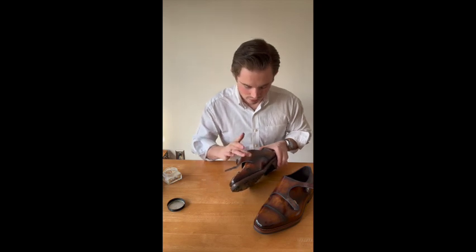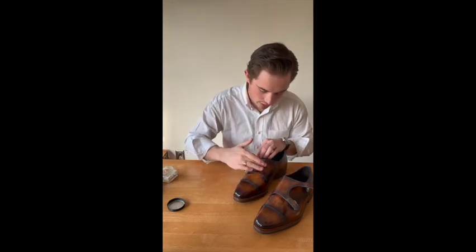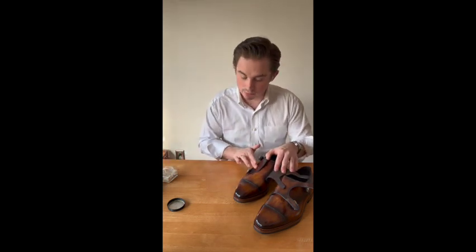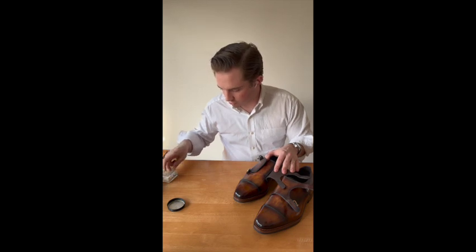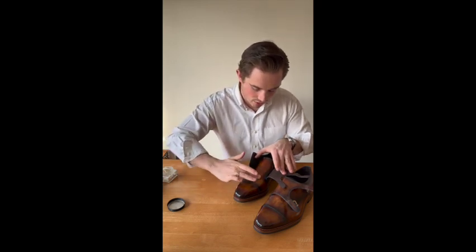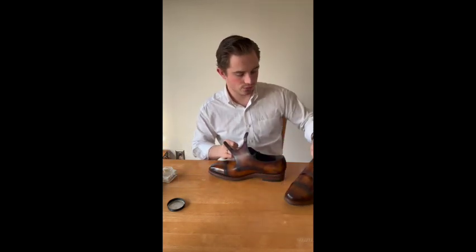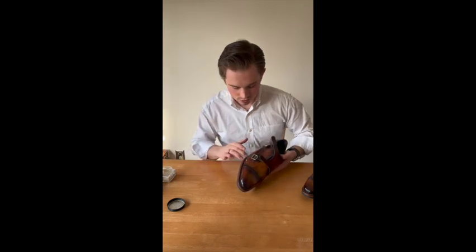You can see I'm using just a very little amount across the shoe, but this is something I've done now for quite a while. Anytime I get a new pair, I'm always sure to condition them before I wear them. I know this pair of shoes hasn't been sitting around long. Ken has been keeping me updated really well through every step of the process, through the design and through each step of the shoe being made. So I know that this shoe hasn't been sitting on an empty shelf, collecting dust and drying out. So I'm not as worried about this pair, but when you're dealing with shoes that are more ready to wear and they've just been sitting waiting for someone to purchase them, you can run into dryness and cracking. So you always want to make sure you get a nice layer of conditioner to let the shoes really soak that up.